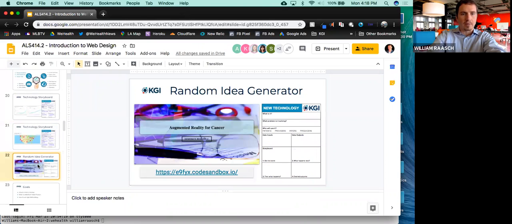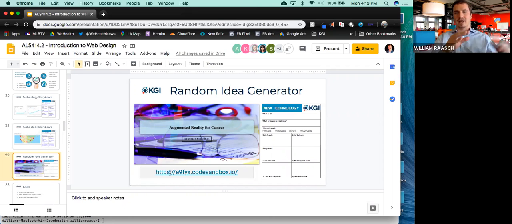Oh, one thing I just want to mention is I've created this random idea generator. One of your homeworks or assignments for this coming week is to come up with a storyboard that you created on your own. So you've been coming up with storyboards of existing platforms. I want you to start to create one for your own idea, whatever that might be. One way to help jumpstart this is I've created a random idea generator. It's a super basic platform that hopefully can also be inspiration for what can be created. It took me probably 2 hours to make, and it just randomly gives you different ideas.